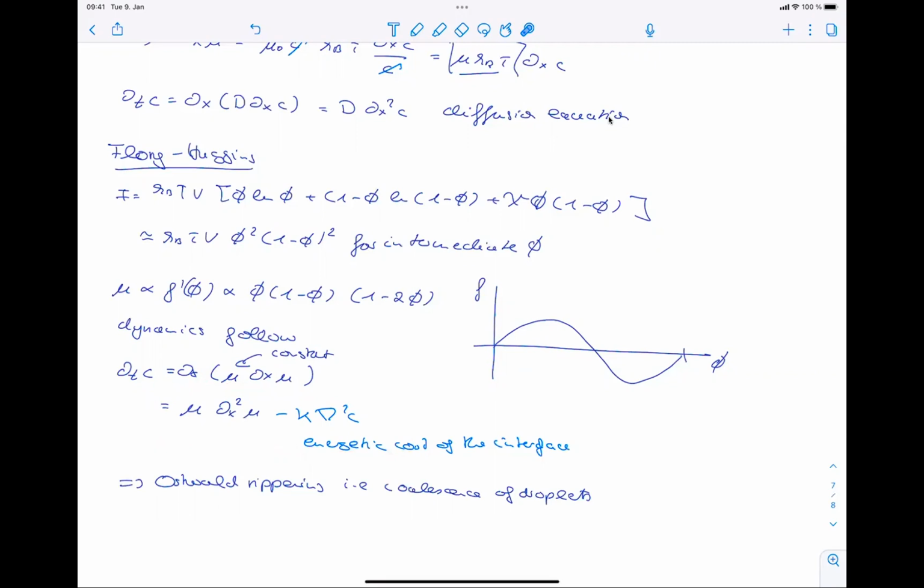In this case, we're still looking at a dynamic process, but these dynamics will drive the system towards equilibrium, right? So what we take into account is the free energy landscape of the equilibrium system, and this is now telling us what are the dynamics that are driving how the system approaches the equilibrium state.